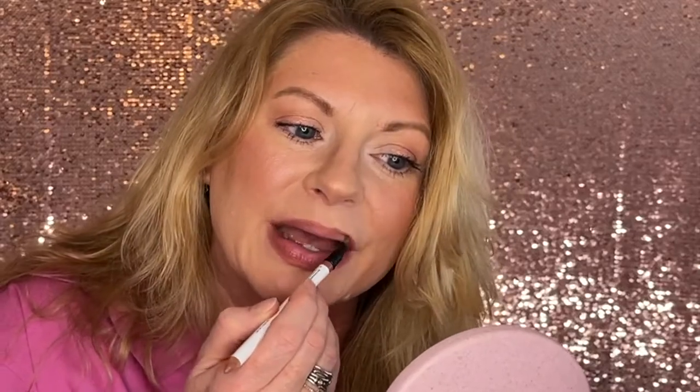Here is the shade Smoky Pink — beautiful, wouldn't you say? I think it's very versatile. You can wear it with browns, pinks, or nudes; it's really going to complement a lot of lipsticks. Now Nude Suede — I don't put this all over my lips because I'm so fair it would make me look like a corpse. If you have more olive-toned skin or anything darker, this looks gorgeous. I use shades like this inside of a darker lip liner, or just in the center of my lips. I'll show you both. And here's the other shade — Rich Rose. Is that not my shade?